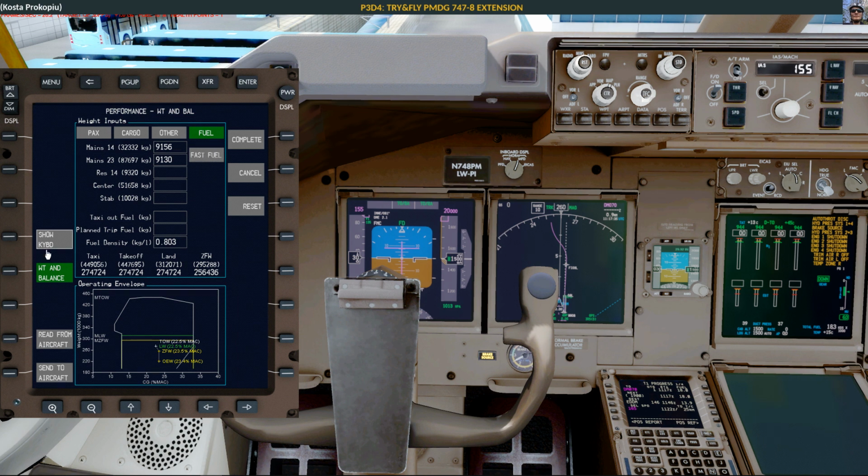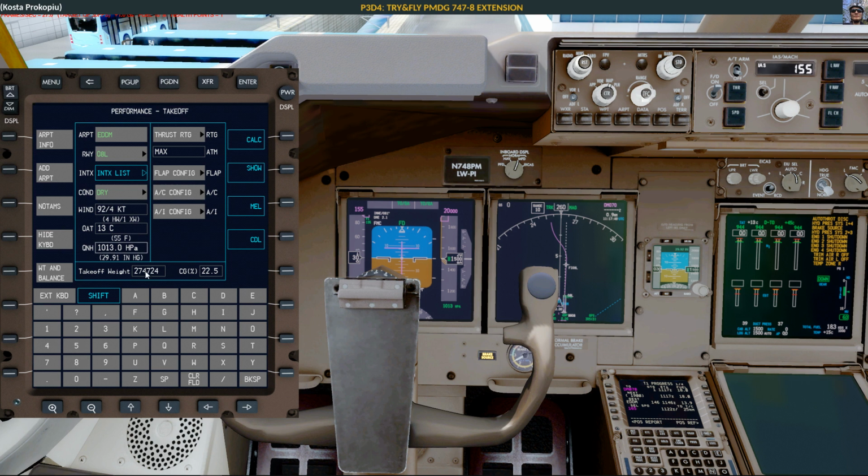Okay, so we've got now the weight. I can press on complete, and what it does then is it automatically puts in your current takeoff weight and your center of gravity, which it calculates here now on 22.5. Now thrust rating, we use takeoff with a ATM, I think that's 45. I think that's where I put my 45 in.